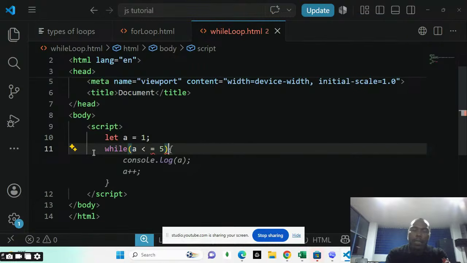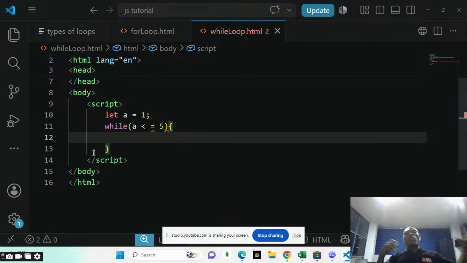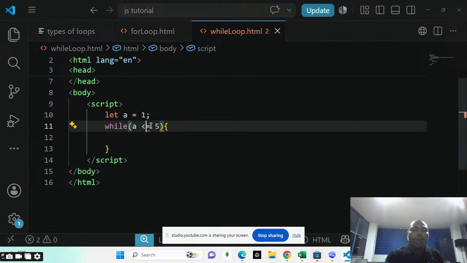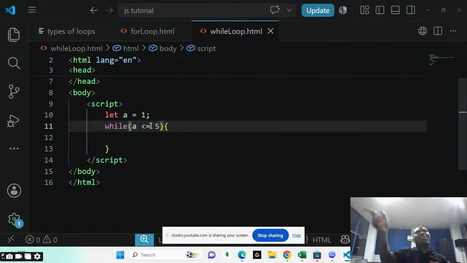Then I think what I'm saying is that this value of stop. I'm trying to say that the value of a, we start from 1. Look at this. What this means is that the value of a starts from 1. Is 1 less than or equal to 5? Yes. So what do you want to see? That will be the next thing or the next approach.